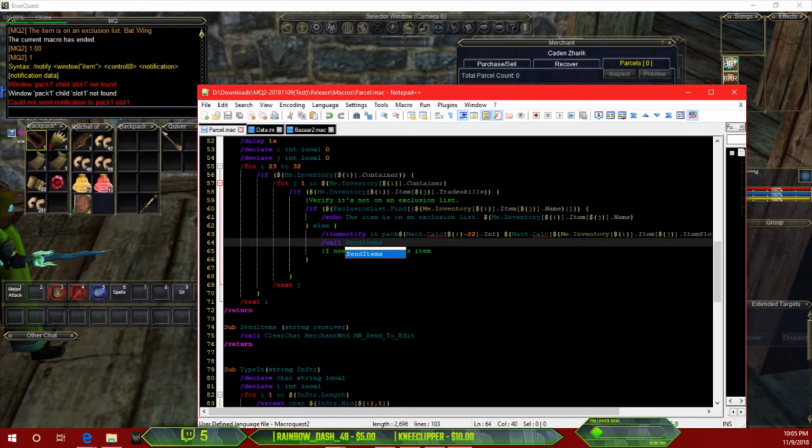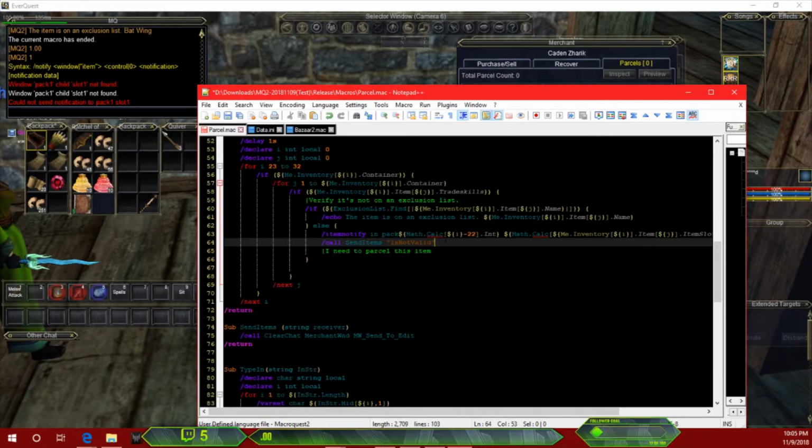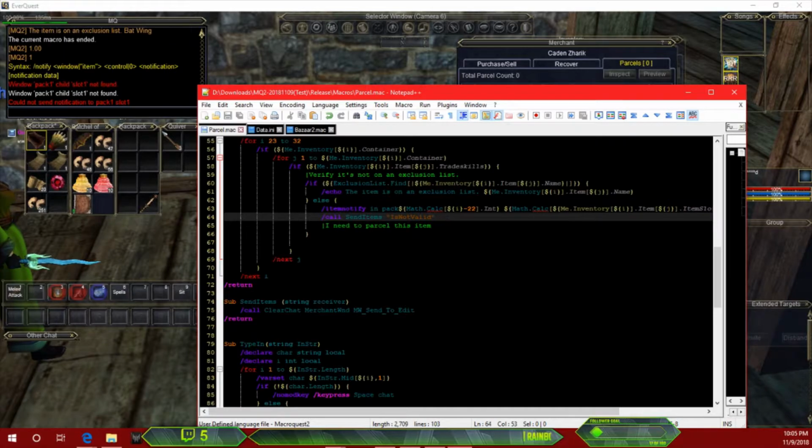And then send items has a receiver's name. All right, so we can put the receiver's name here. Just manually type something in for now. All right, so we're going to pass is not valid, so it should call clear chat.